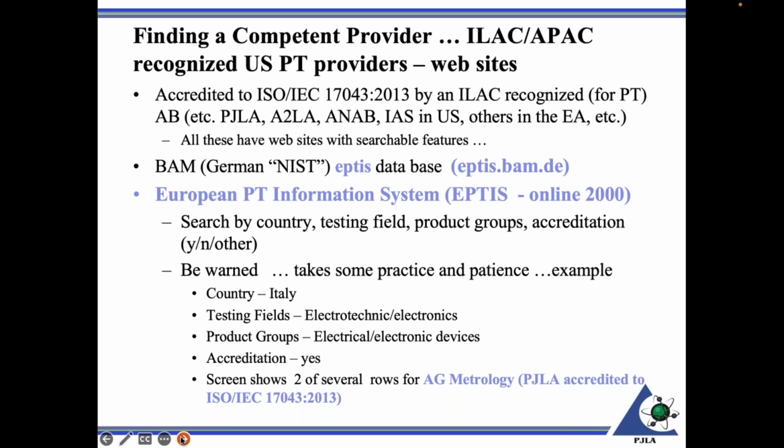Now you'd say, well, what about those people who do that dust thing? And they say, well, that's that program. AIHA does. They run that program. They are an accrediting body, but that's their program. Now, all of these sites have searchable features, but they're not all as easy to search as one another.